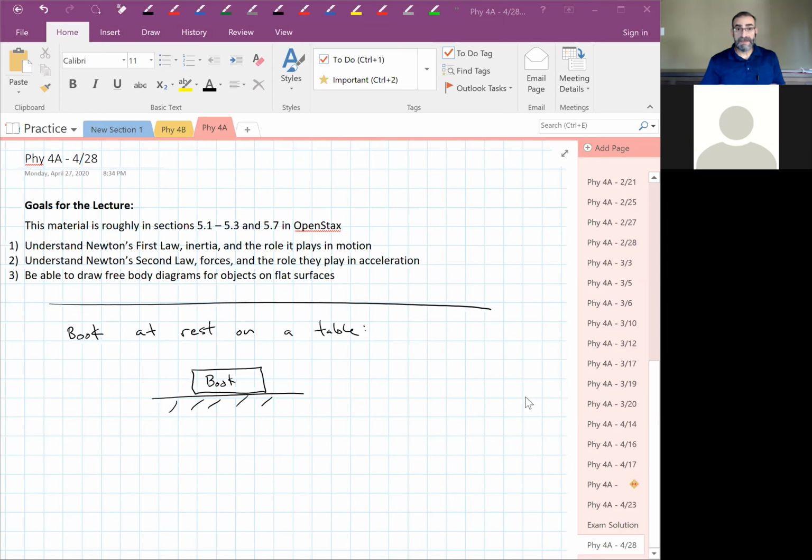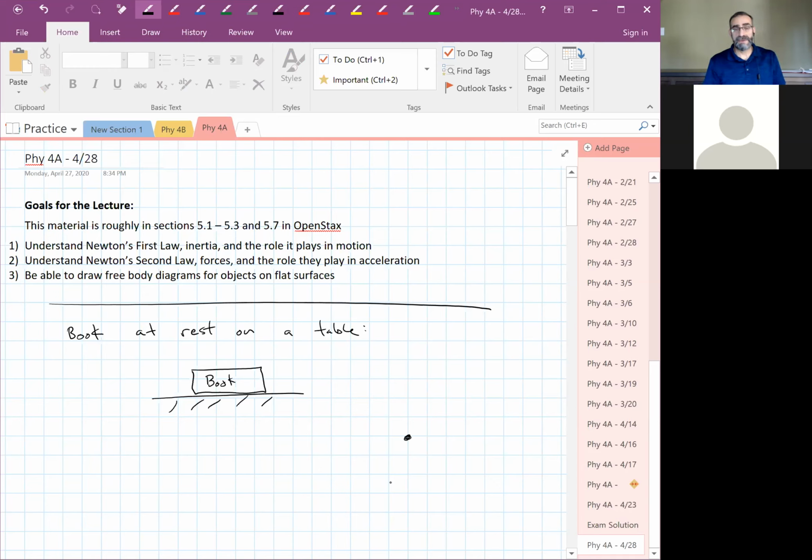Okay, so when we get to the point where objects have dimension to them and they can rotate, then we'll draw our Freebody diagram of the object. We'll draw the shape of the object and where every force is being exerted on the object. And that helps us figure out if it's going to rotate or just move or whatever it's going to do. But right now, we don't have the tools to deal with things that rotate. So every object just looks like a point object to us. So right now, we can just draw a dot for this object. And then we can go ahead and put our forces there.